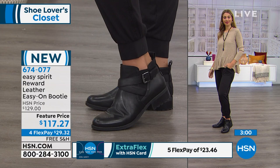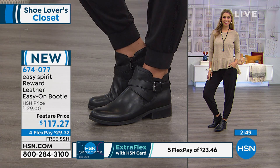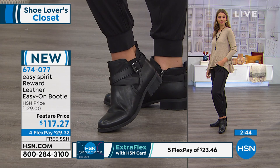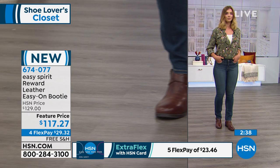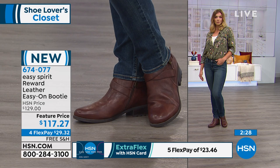It's like those machines in the mall where you put your feet down and it vibrates with little bubbles underneath — it kind of feels like that. Look how great the black looks with a little jogger. I love the buckle detail; it definitely adds interest. The shaft height is only four inches, so it's not going to rub against your ankle. Dagmar has it on in the brown. The heel height has a nice chunky grip to it, only one inch high, with arch support built in. This is brand new, the only airing of the day.